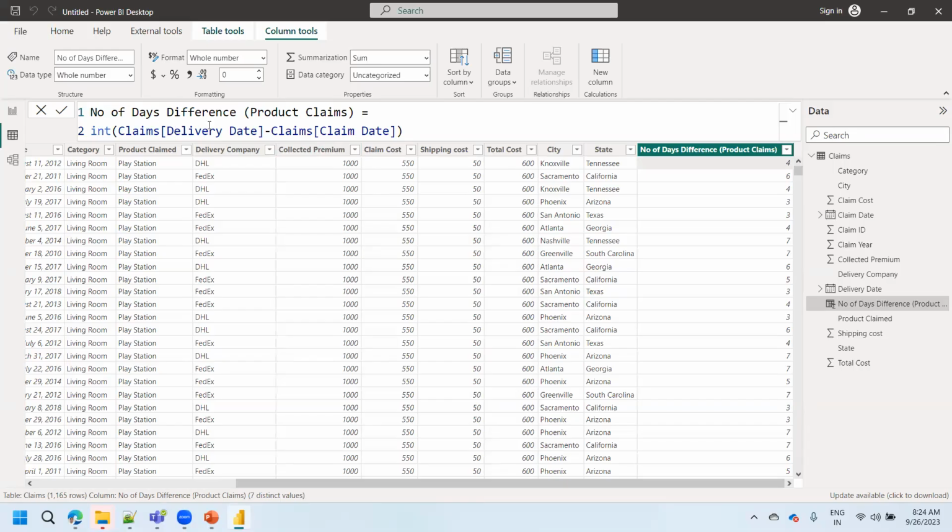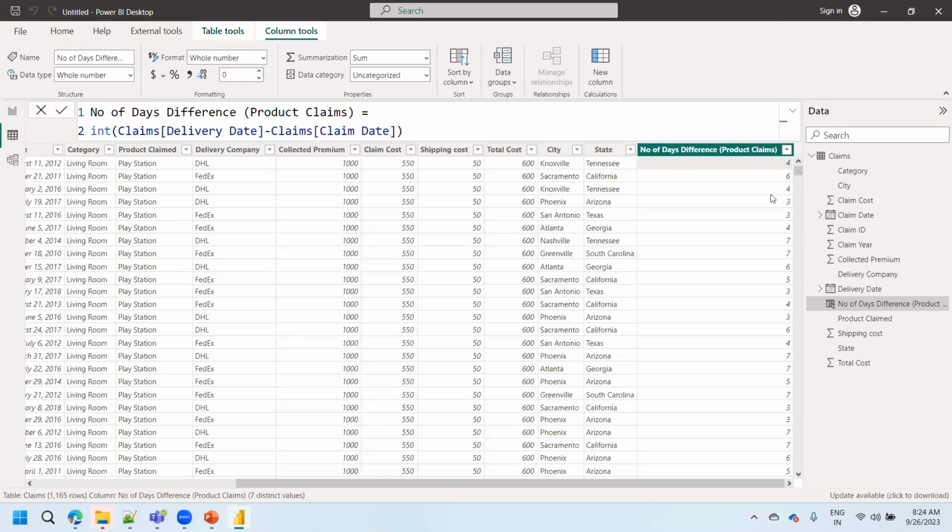Because subtraction between date and date will again generate one more date field. So on top of it, to get the number from the date, I have used a function called int, to get it generated as an integer number.